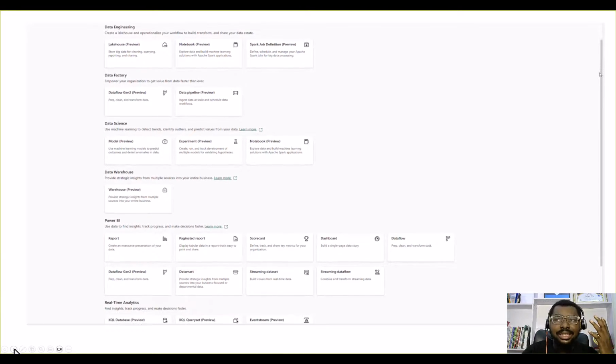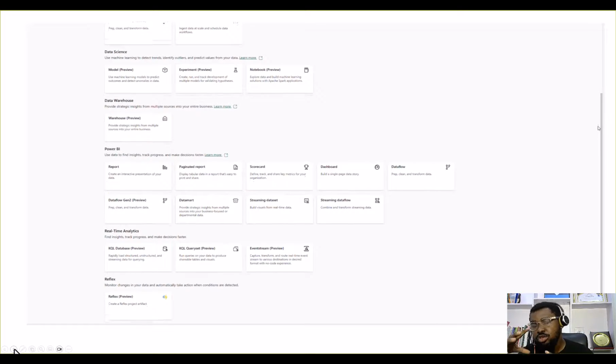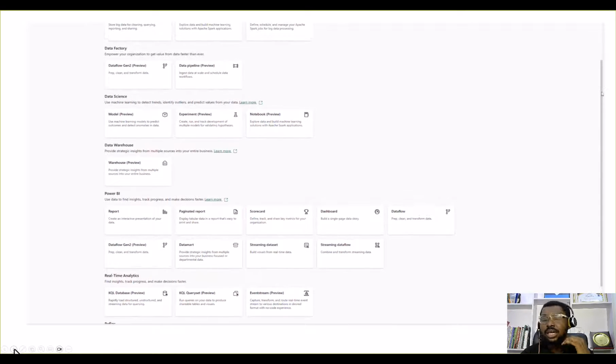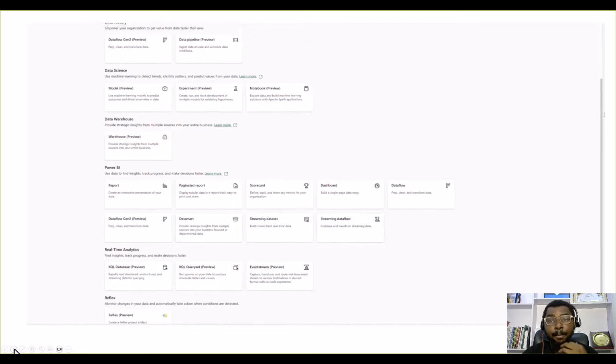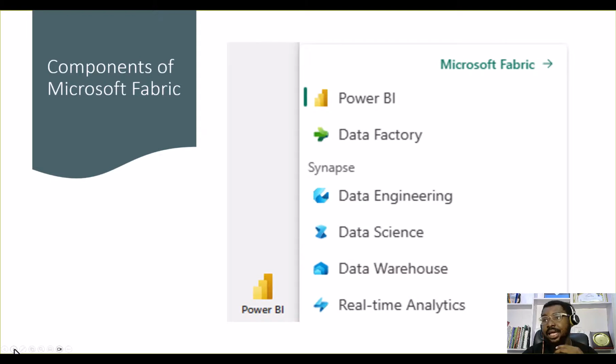So all these are things that we didn't have before, and it's beautiful to see the power that it has. Same thing here, these are the different components that you can click, which I showed you in the previous slide. So we are bringing the power of Azure Data Factory to Power BI and back to Synapse, bringing them together to give you Microsoft Fabric.